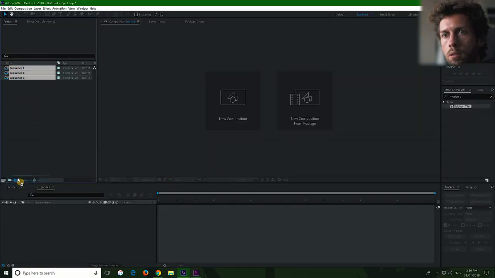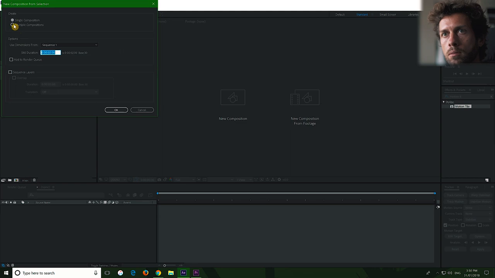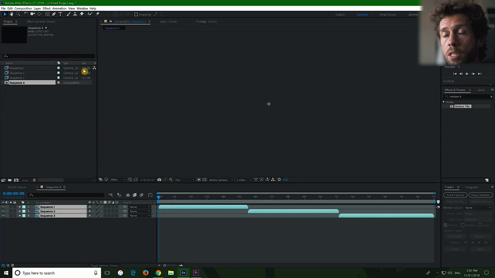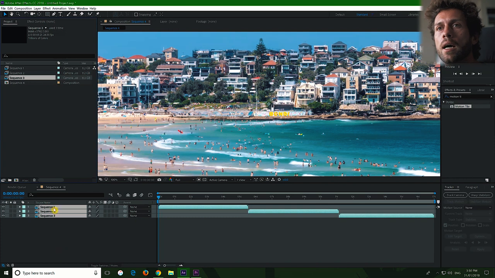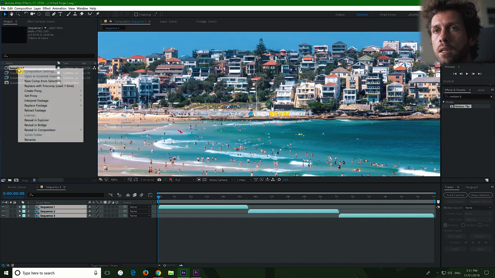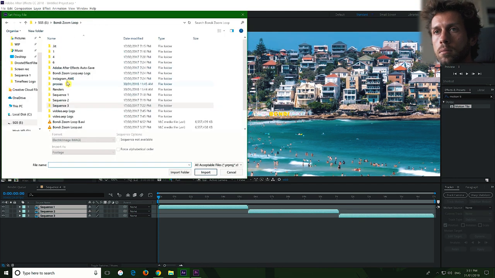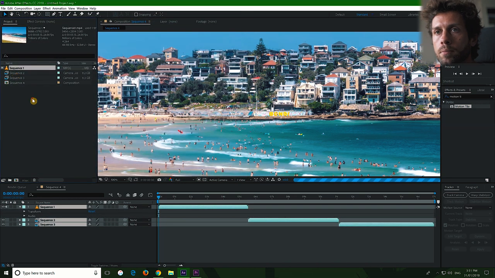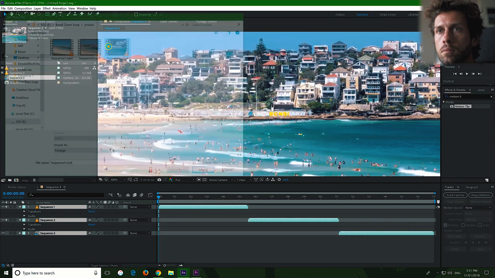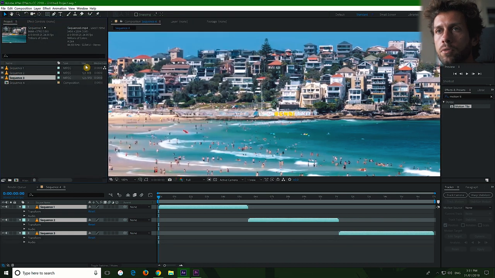Now create a new composition with the three raw sequences. As you can see, especially because I shot them with a 5D SR, 50 megapixel, the raw sequences are really big, so more than 8 gigabytes each. I highly suggest creating some proxy, like a JPEG sequence or a low resolution video file. In this case, I have already made them, and I'm gonna set the proxy for all three of them. As you can see, the difference is quite big, from 8.3 gigabytes to 12 megabytes. That will help speed up the editing process.